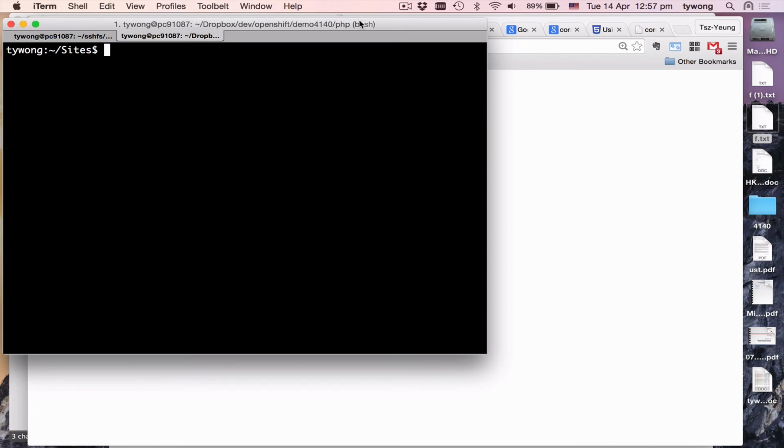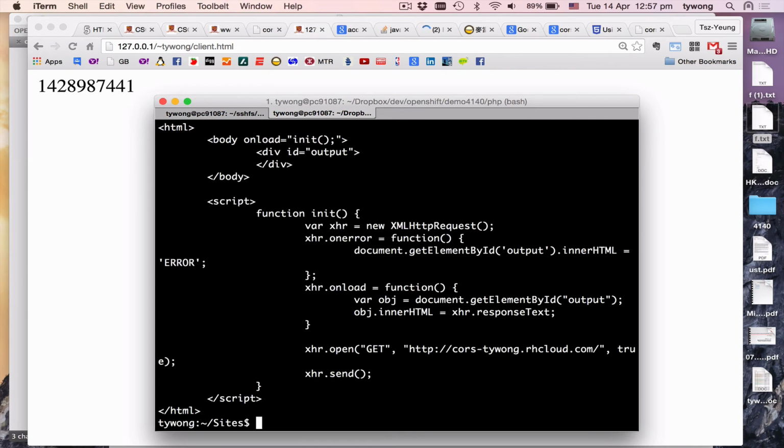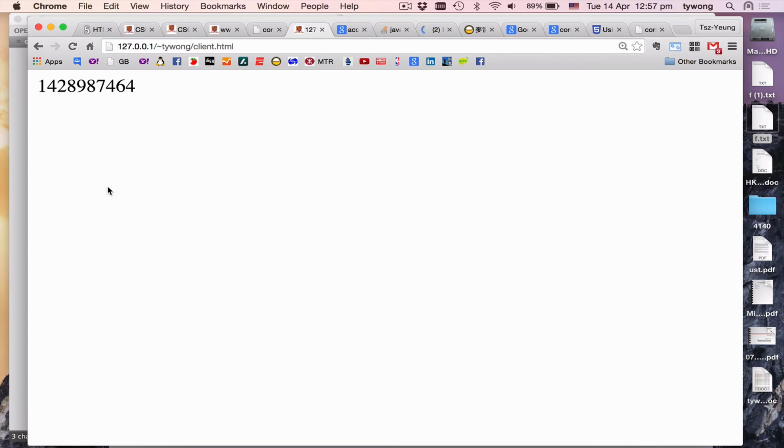If you're using a Mac, after some configuration you can host some websites. So I just host the client.html, the previous code, here. Now what have I done? It seems to be all right, right? It's showing the timestamp.